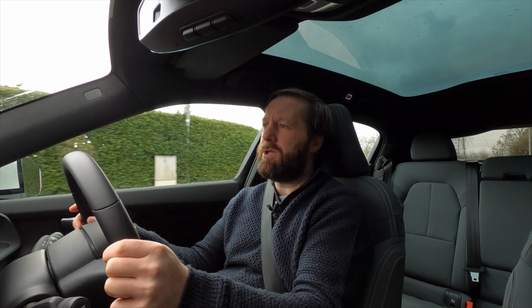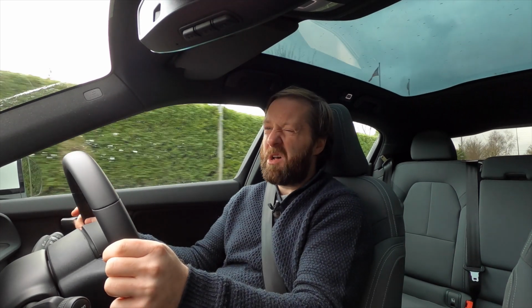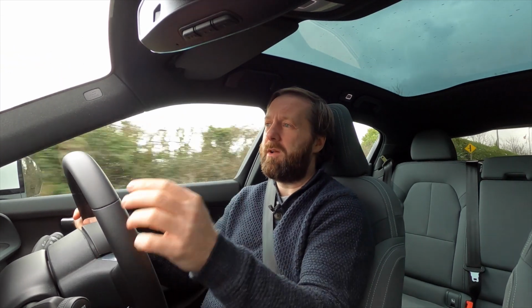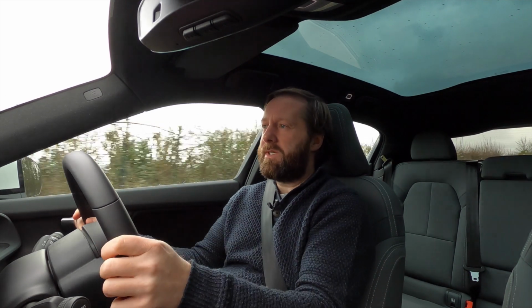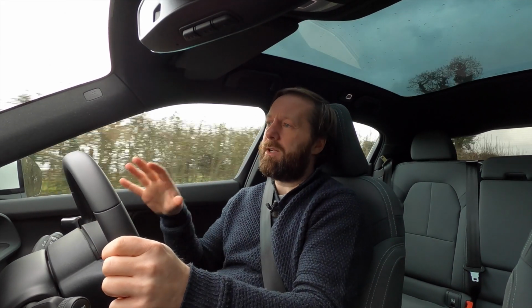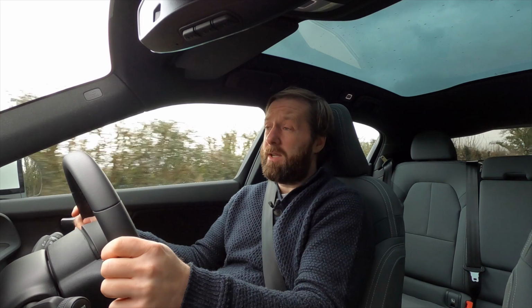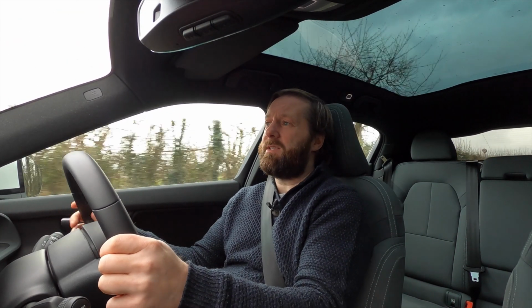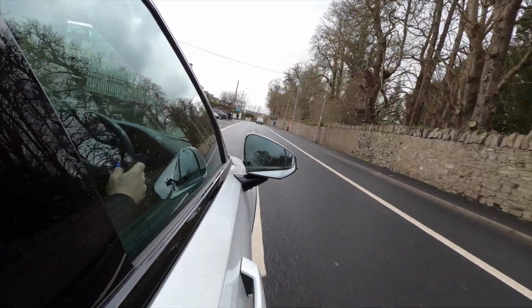Yes, you can adjust the Öhlins, but it's actually quite a finicky job to do. And if I'm honest, most people are probably never going to do that. It actually comes from the factory set at 8 out of 22, but you can obviously adjust that if you want. But this standard suspension setting, I actually think it's quite nice. It isn't as comfortable as what you'll find on the Tesla Model 3.